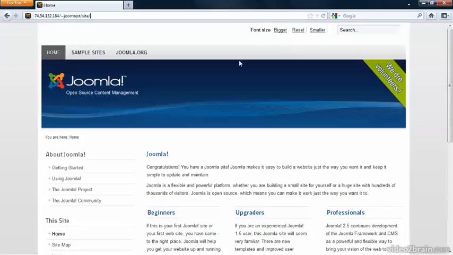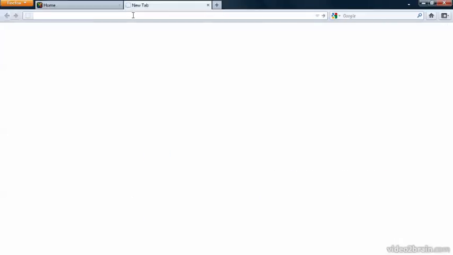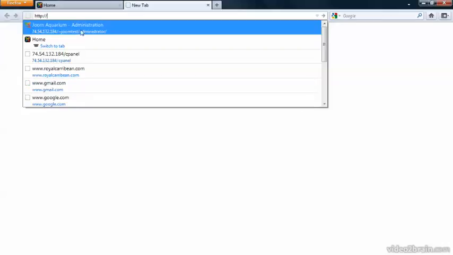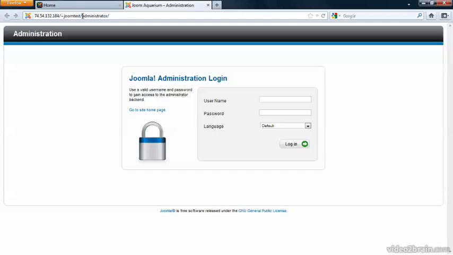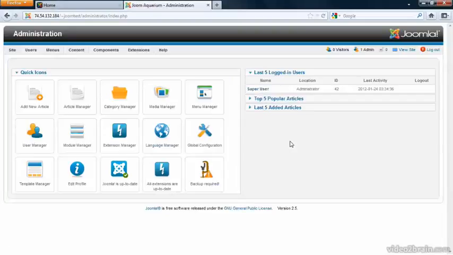After you've viewed the preview of your sample data test site, let's go to the Administrator panel. I'm going to open up my new tab and go to my root directory of my website. I will then type in the code after my root directory, administrator, ADMINISTRATOR. This takes me to the back end of the website. I can put in my username, my password, and click Login. Now I'm on the back end of my website. In the back end of your website, you can make lots of modifications to your site, to your content, work with modules, and work with the menus, which we'll do later on in the course.